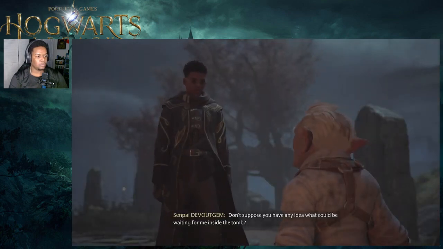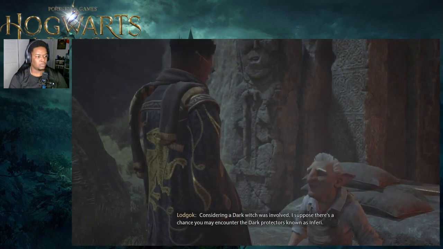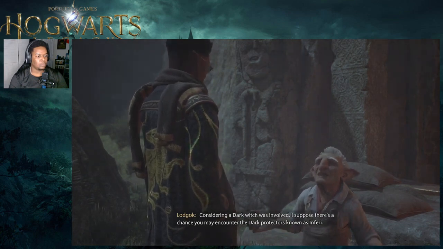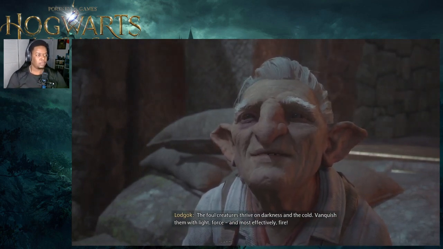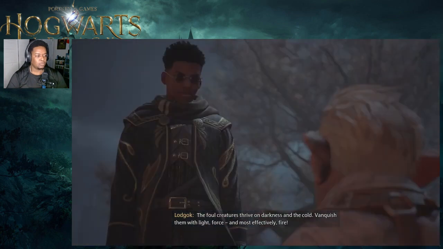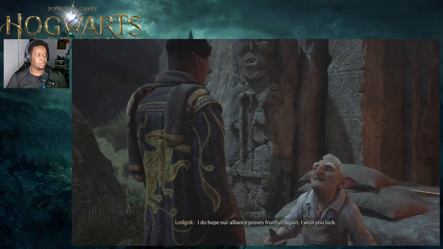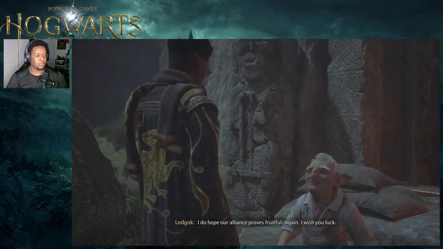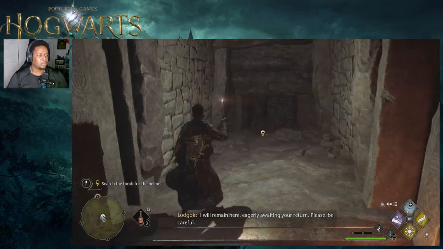Don't suppose you have any idea what could be waiting for me inside the tomb? Considering a dark witch was involved, I suppose there's a chance you may encounter the dark protectors, known as Inferi. That sounds fun. The foul creatures thrive on darkness and the cold. Vanquish them with light, force, and most effectively, fire. Nice. It all seems clear to me now that we're here. I do hope our alliance proves fruitful. Again, I wish you luck. Thank you. I will remain here, eagerly awaiting your return.